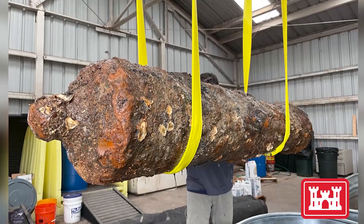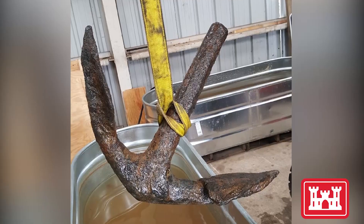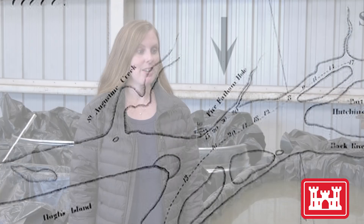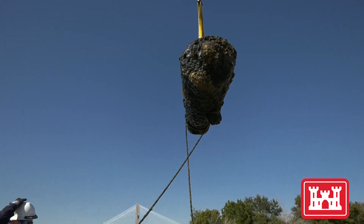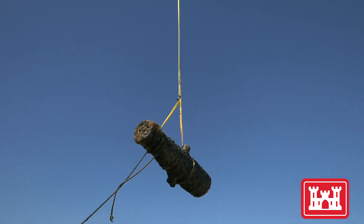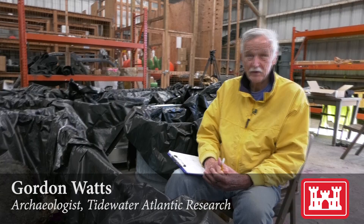The mystery first unfolded in late February 2021 when a dredge unexpectedly sucked up three iron guns and fragments of anchors at a deep spot in front of Old Fort Jackson known as Five Fathom Hole. It was a complete surprise — dredging had occurred in this area several times before, but none of these materials had ever been brought up. They survived all the dredging, and that was probably the biggest surprise.